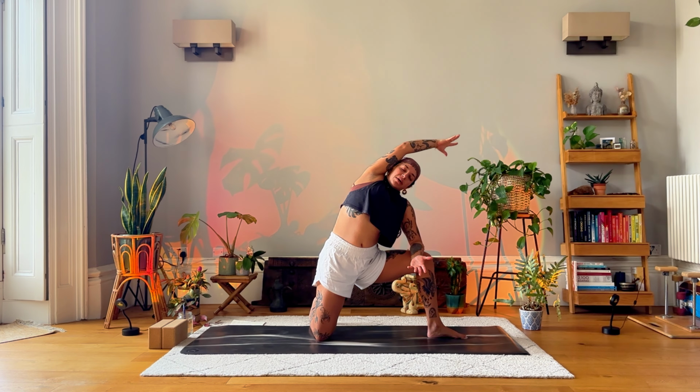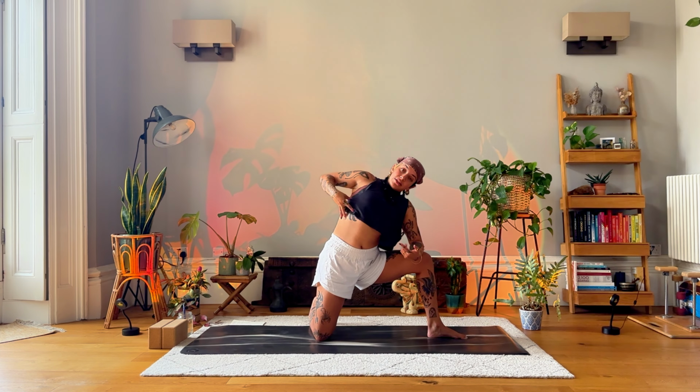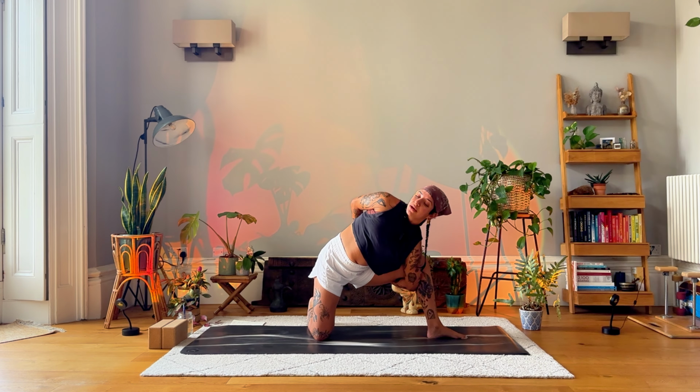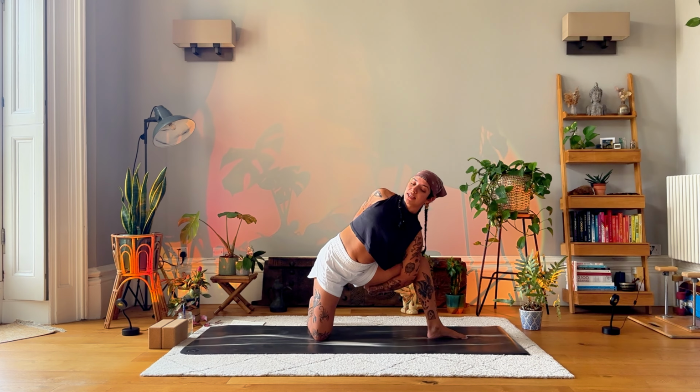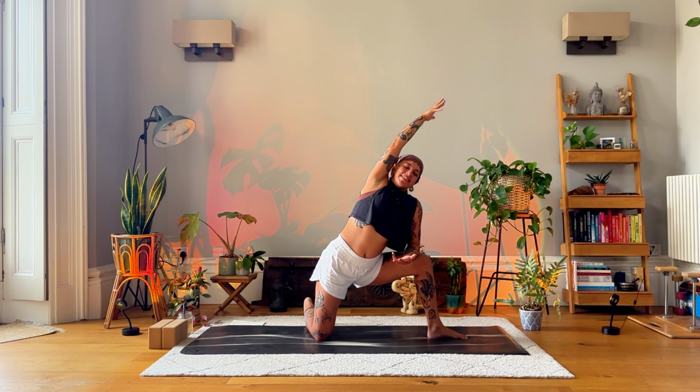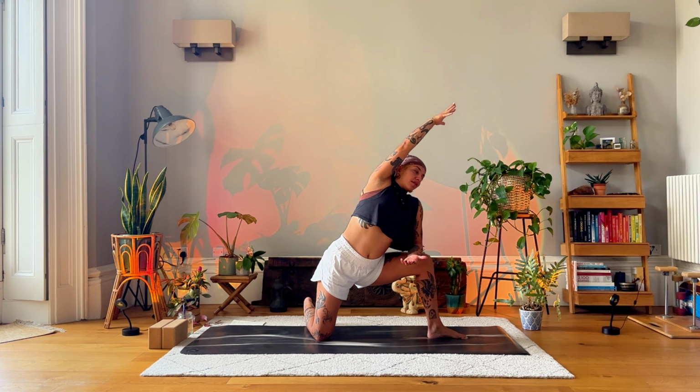What I quite like about this pose is it's a really nice, gentle side bend where we can focus on the breath into our right rib cage. Now, if you're in that bind, I want you to think about squeezing those shoulder blades together. So we're not just pulling the joints and the sockets into a position, we're using those muscles. Okay, one more breath. And slowly bring it all the way upright.